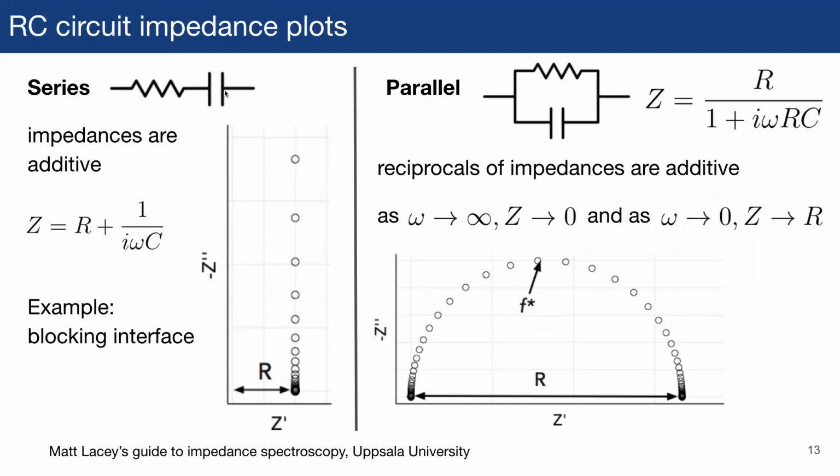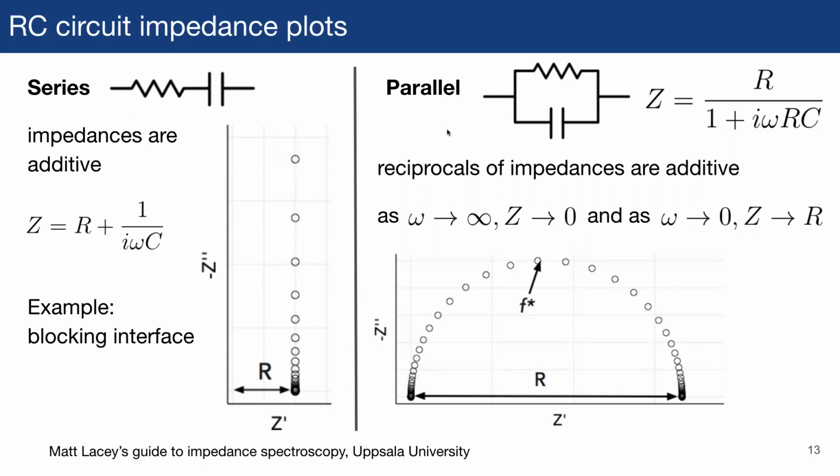Now, when we're at very high frequencies, again, we still have to go through this resistor, which is going to give us a resistance of R, but this capacitor is going to provide effectively no impedance to our system. And as a result, we're going to have a zero value of our imaginary component. As we go to lower frequencies, our capacitor is going to add resistance as it charges up and resists charge transfer. And in the process, our imaginary component continually increases. If we consider a parallel element, though, the parallel element is a little bit different.